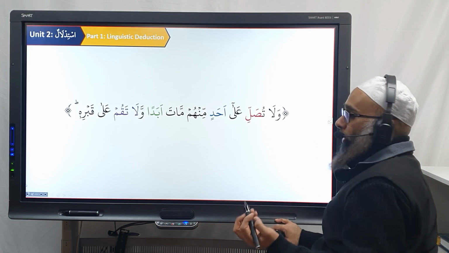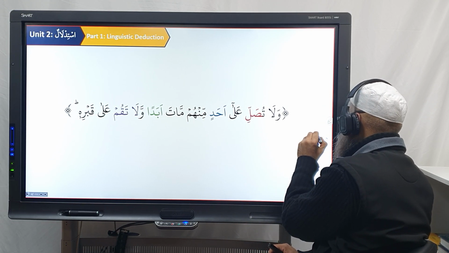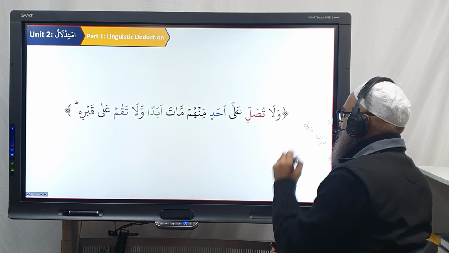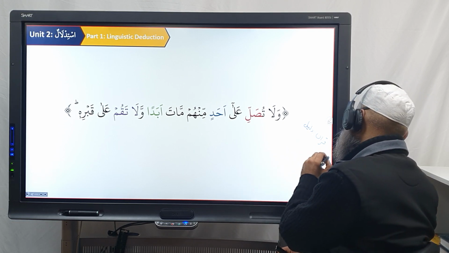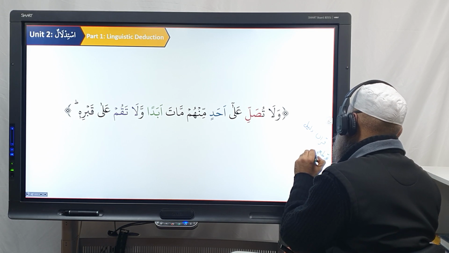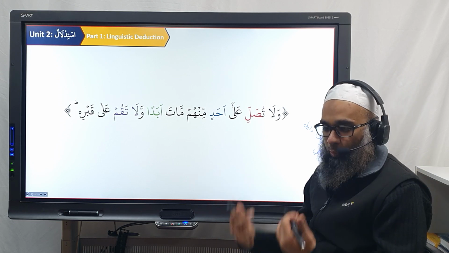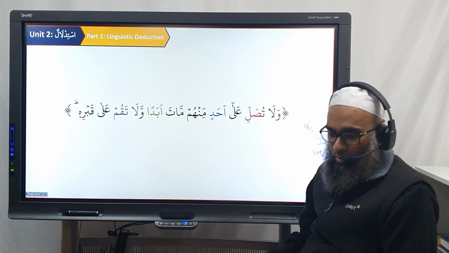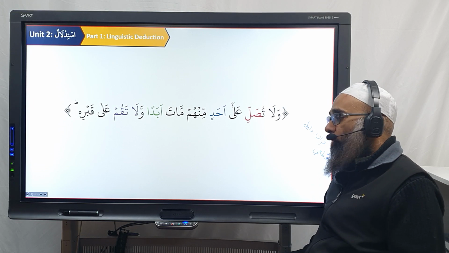So is this a dalil or not a dalil for anything? It will be a dalil. It's a Quranic verse, it's going to be a dalil. In terms of the establishment of this dalil, in terms of its thubut, is it qat'i or is it dhanni? What does qat'i mean? That we are definite that these are the words that the Prophet sallallahu alayhi wa sallam recited to the companions and they had to pass on to the ummah, which we believe was revealed to the Prophet sallallahu alayhi wa sallam by the angel Jibreel. We have qat'i, we have no doubt in any of these words.